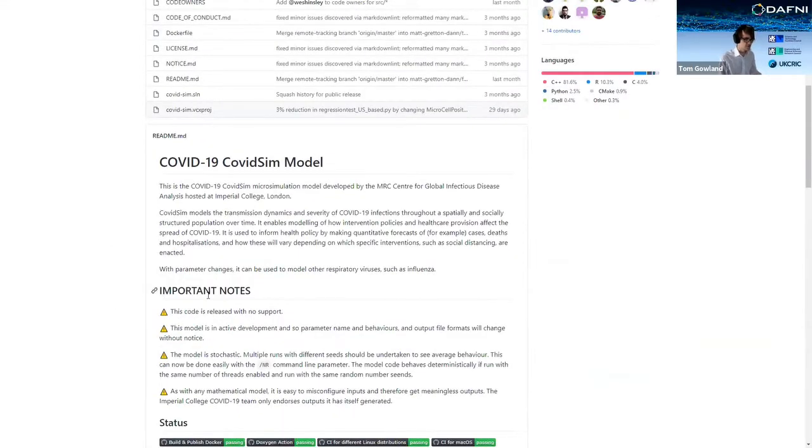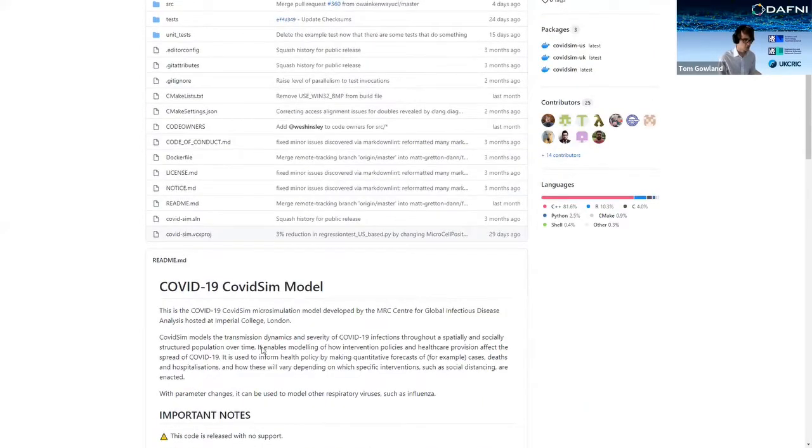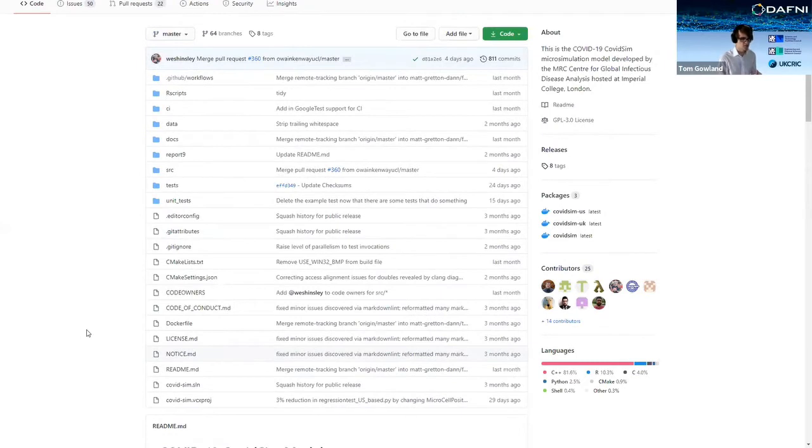Another one of the benefits is this model itself takes something like half an hour to run, but it uses up 30 gigabytes of RAM, which typically you wouldn't have on your laptop or desktop machine. So you would struggle to run it on your home PC, regardless of actually being able to get it to run in a technical manner, but you wouldn't have the hardware required to be able to make it run as well.